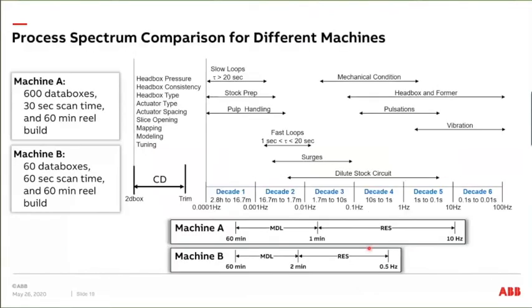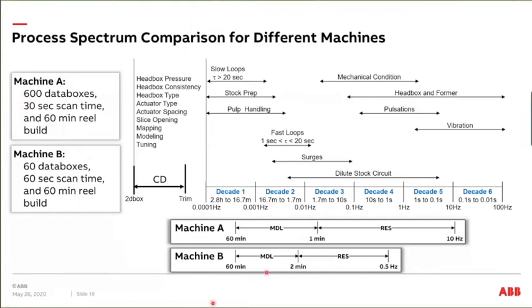There are similar versions of this kind of display. I did see one of the chat questions pop up in regards to comparing machines, when you're looking at VPA data from machine to machine. This is an area that can be challenging, but there are some basic things to look at. One is the data boxes or data lanes, the scan time, and then the real build time. For this example, we use the same real build time, but double the scan time and much fewer data boxes.